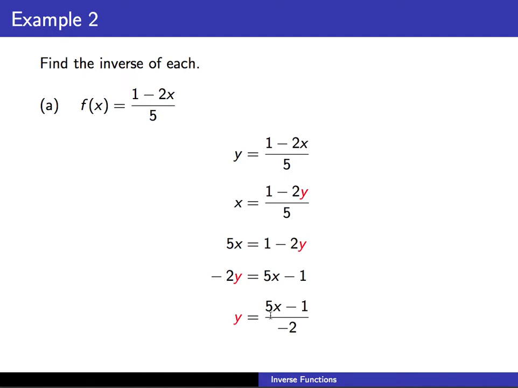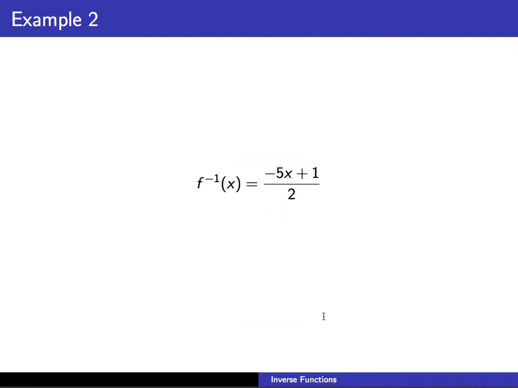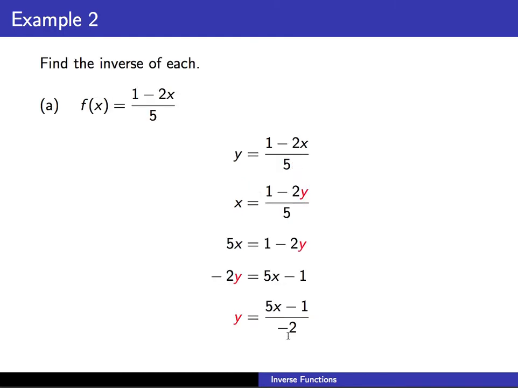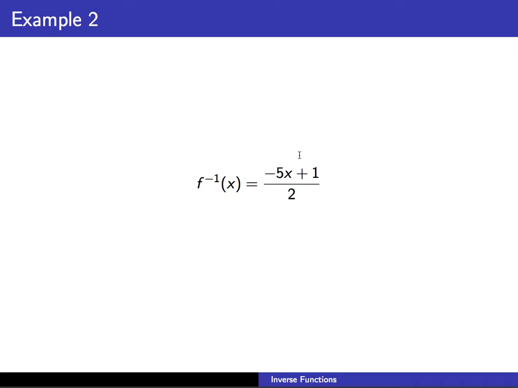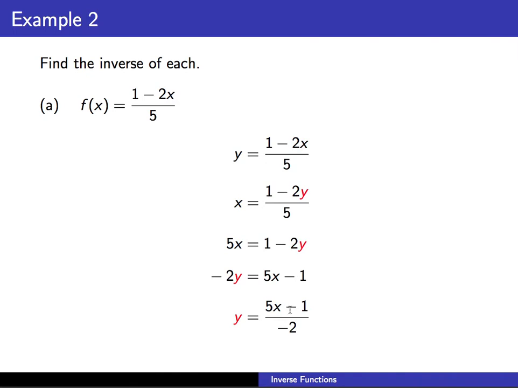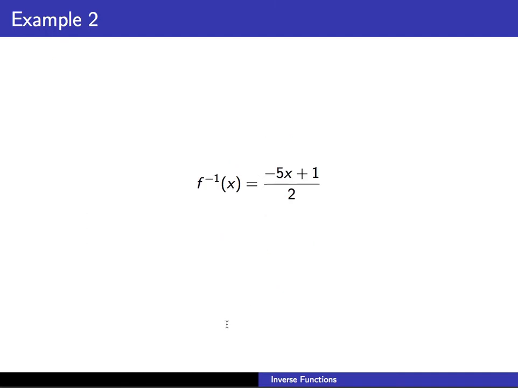So we get one acceptable answer. It's 5x minus 1 over -2. That's perfectly fine if you'd like to stop there. However, if you want to, instead of having the negative in the denominator, distribute the negative to the numerator, you'll get negative 5x plus 1 over positive 2. So either this here, the negative 5x plus 1 over 2, or the 5x minus 1 over -2, either one of those is acceptable. All right. Again, our goal is to get the red y here by itself. Once we do that, we'll just use inverse notation for it, and we're done.